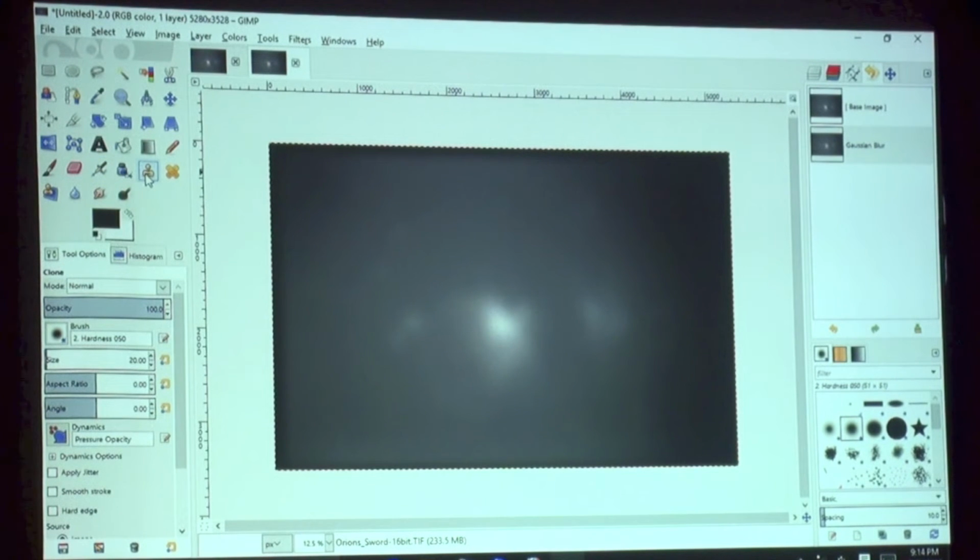Here it is. Okay, what I'm going to do is set the size of the cloning tool to something huge. Are you gonna subtract this? You see how big that circle is? I'm going to clone from at least that size. I'm actually going to get bigger than that. Let me drag this over about 500. There. Maybe even bigger than that. You want this circle to be almost the size of that bright region there.